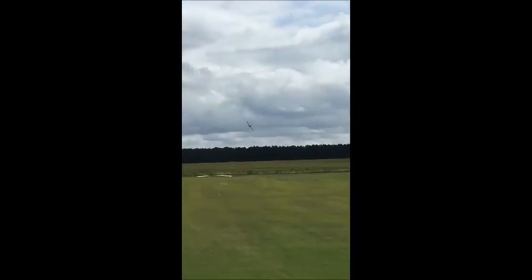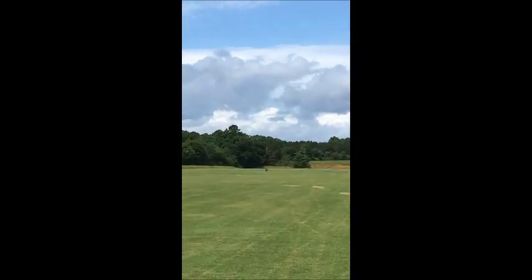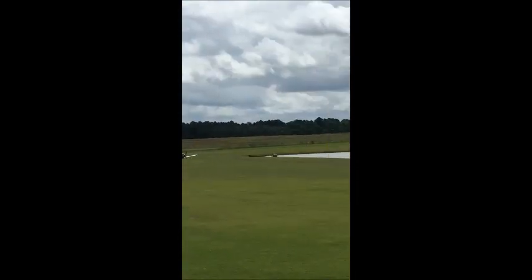For those watching this, I got to fly this plane yesterday, and I can tell you it was the most ridiculously easy warbird to fly I've ever flown. Truly. It was just no surprises, no nervousness at all. I've flown a lot of warbirds, and this thing was very easy. Whoa. That was nice.